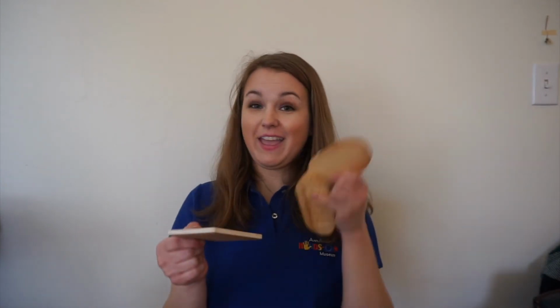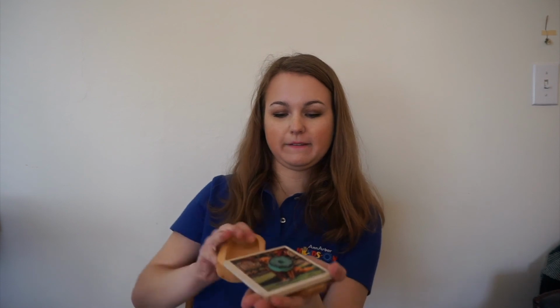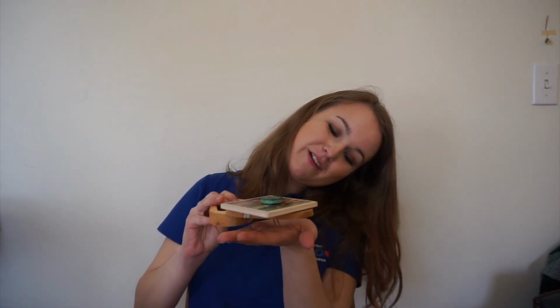What about this and the wood? Oh, it sticks a little bit, but the magnetic field isn't quite large enough to go all the way through. So you can play around with your own flat pieces and see how thick the magnetic field is that it goes around your magnet.